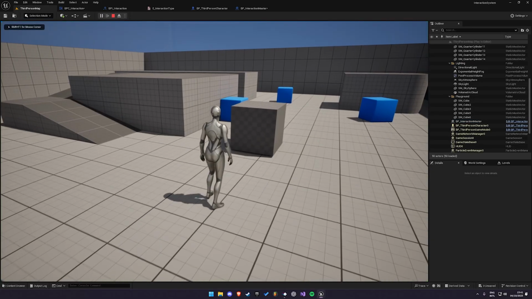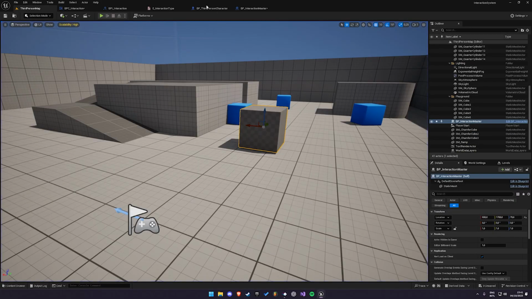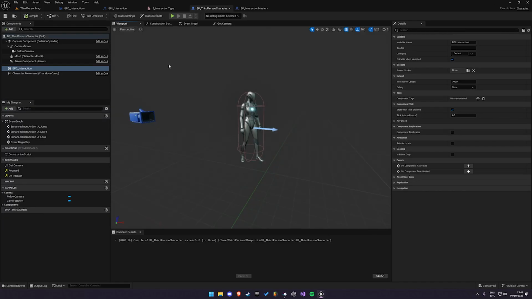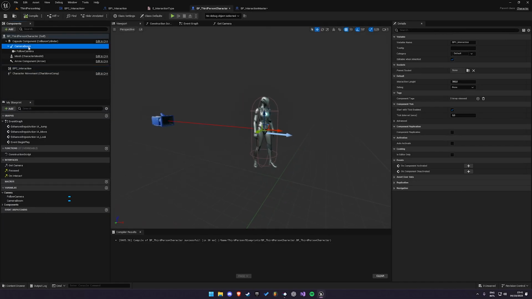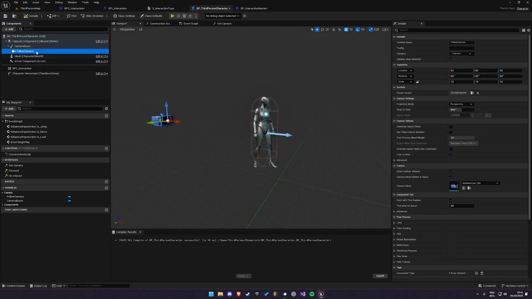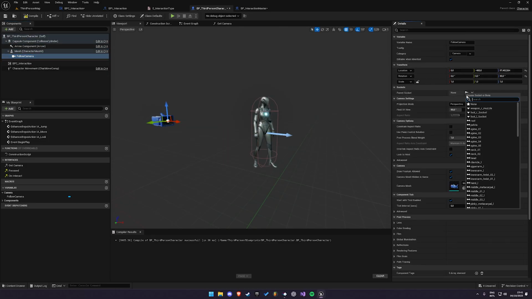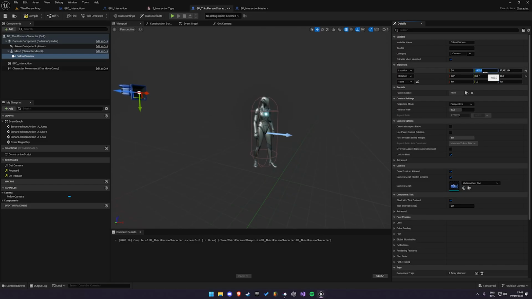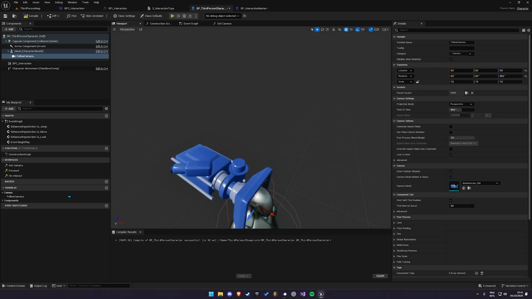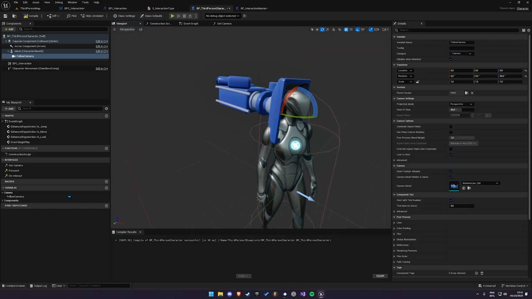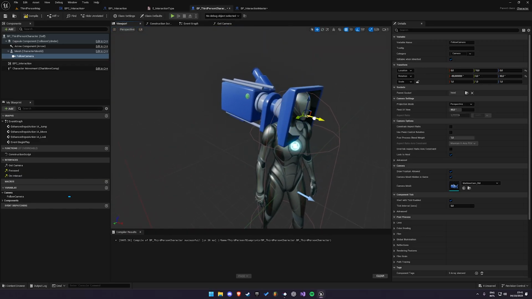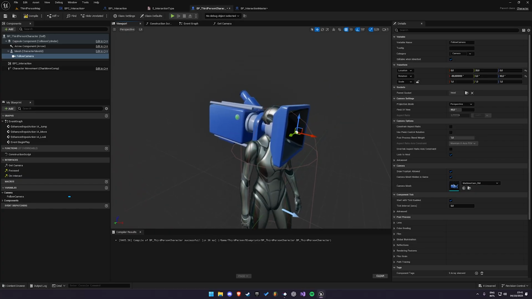Let's test it out. Oh, I noticed my character is still in 3D. It's a 3D character, so let me quickly change this. That's just the mesh. Camera boom we don't need. That's just to the head. Reset the location. This is good.